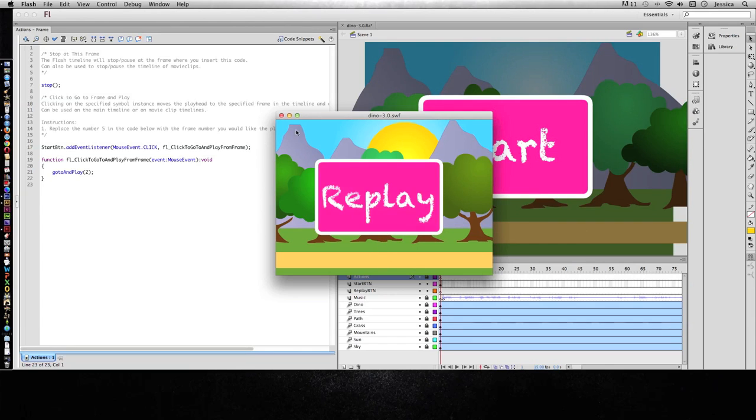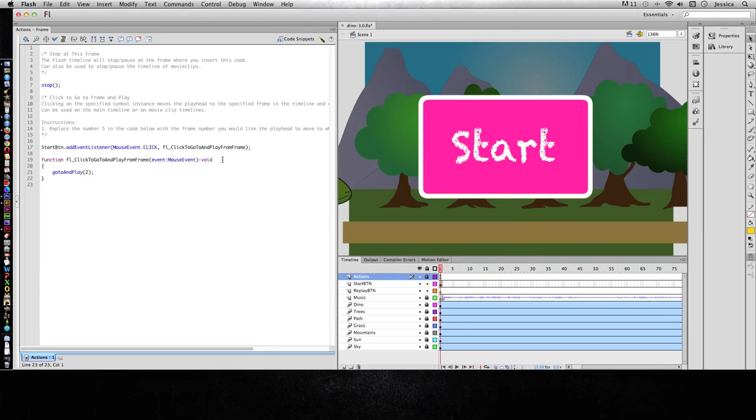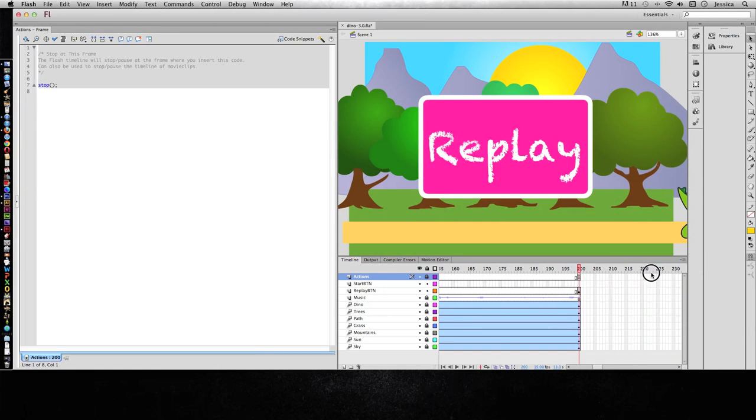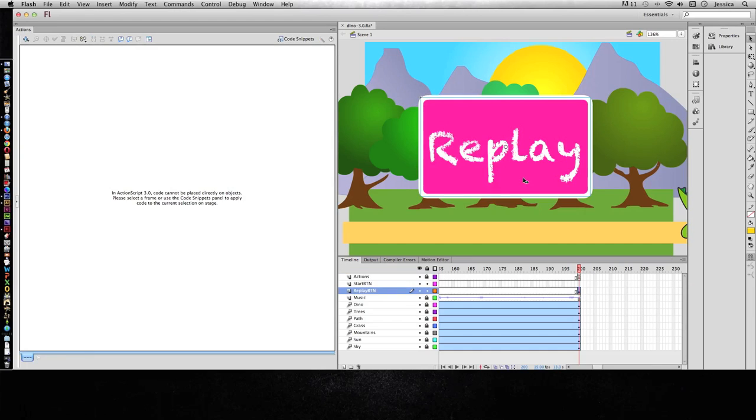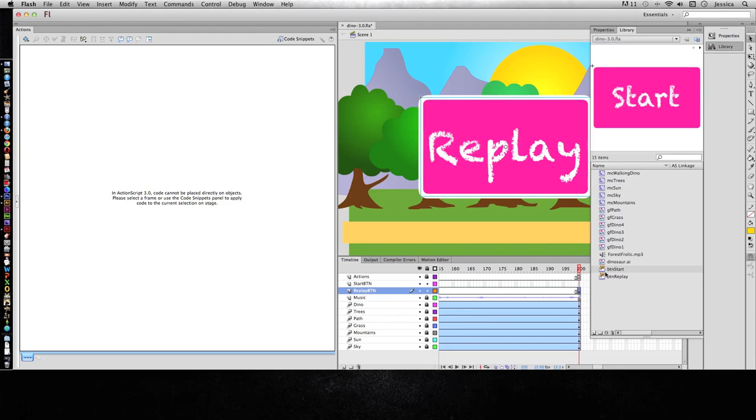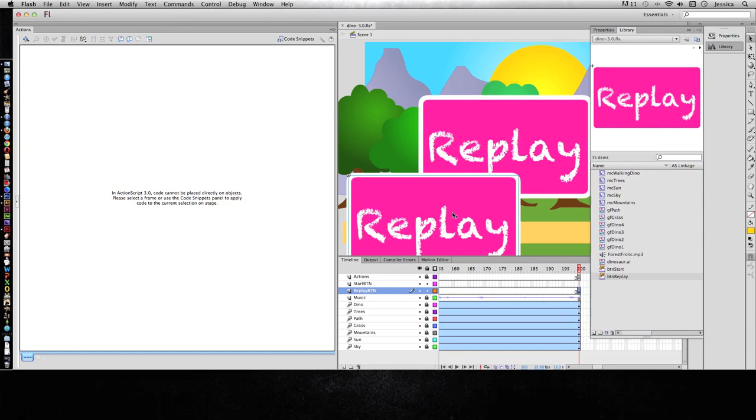Now we're going to go about this a different way. Instead of trying to add the code and then it tells me it needs an instance name, we're going to go the other way. We'll go over to the replay button and click the replay button. And in the properties panel, with that button selected, this is where you can add your instance name. So I'll call this replay BTN. And again, I can drag as many of these replay buttons onto the stage as I want.